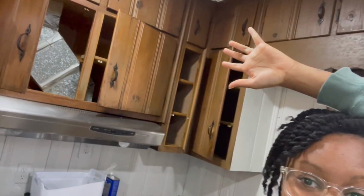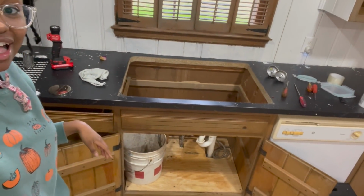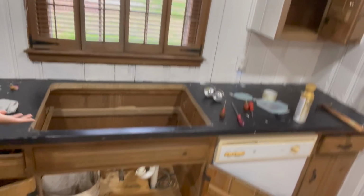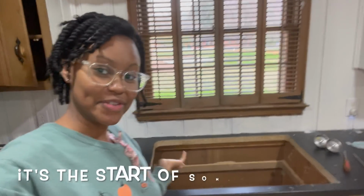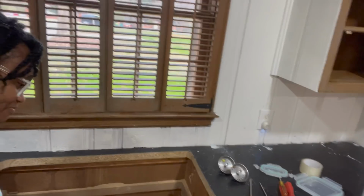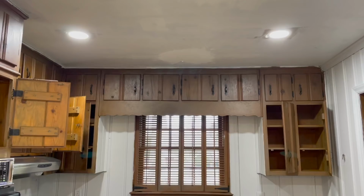All right, guys, so for the most part, we have gotten everything out of the cabinets and even took out the sink, as you all saw. And this just looks so cool to me. I don't know why, but it's making me even more excited for what's to come. So yeah, anyway, pretty soon my electrician should be here to take out the stove and the oven.